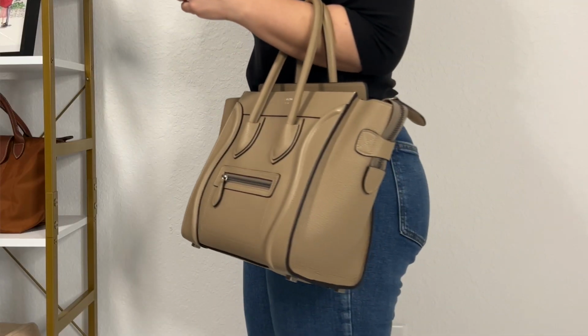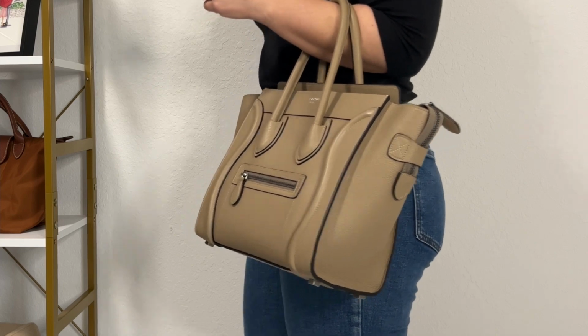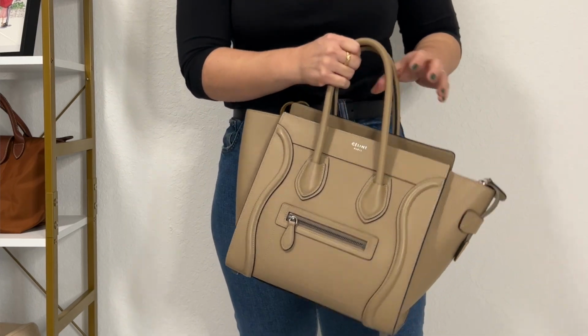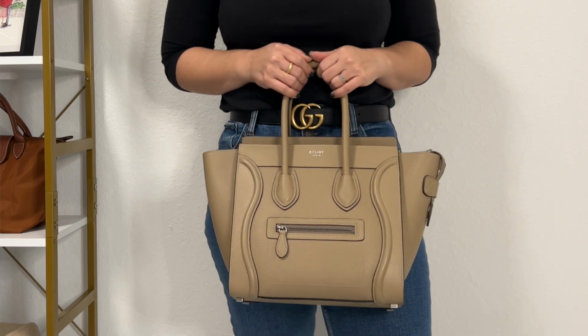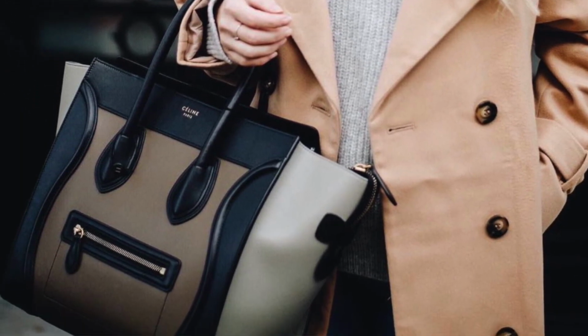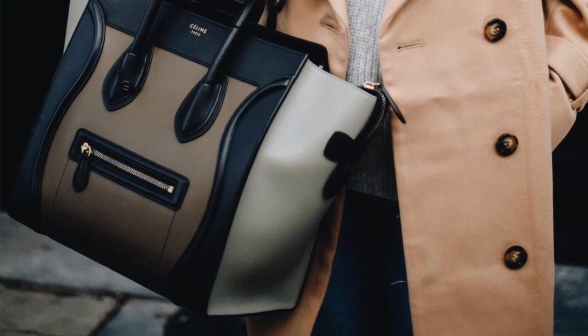I have mentioned it before, but when I used to go into the office, I would even sometimes throw my lunch in here. So it's really nice to know that you have an easy grab and go kind of bag for work. It is super spacious inside, and as I mentioned, this one here is in the size micro. So if you did need to carry a little bit more, you can always opt for the mini, which I personally feel is almost a great travel piece as well because it really does fit so much.